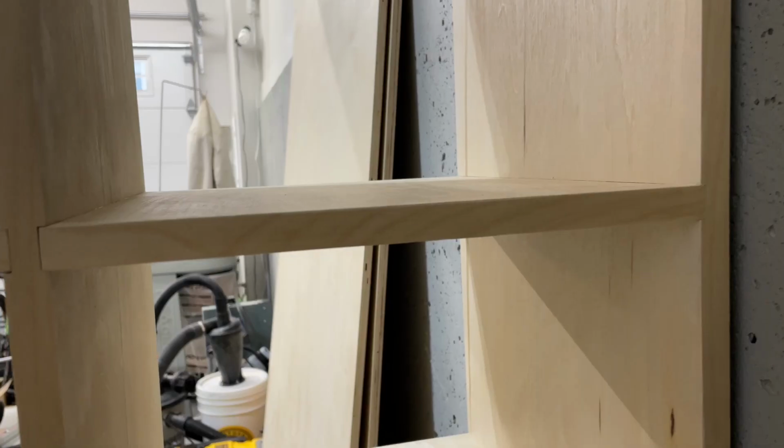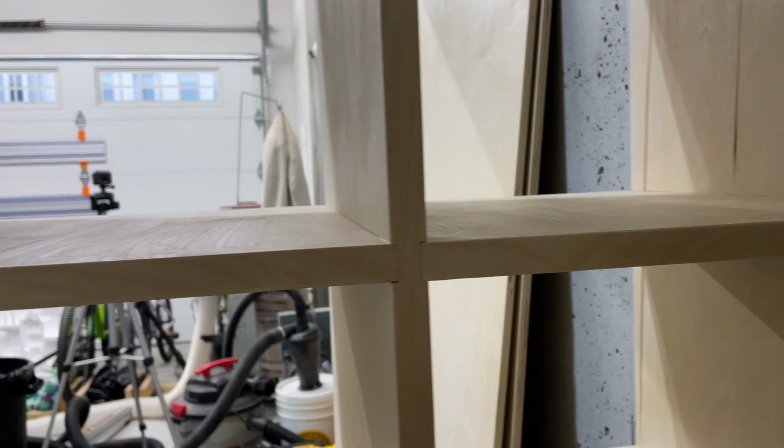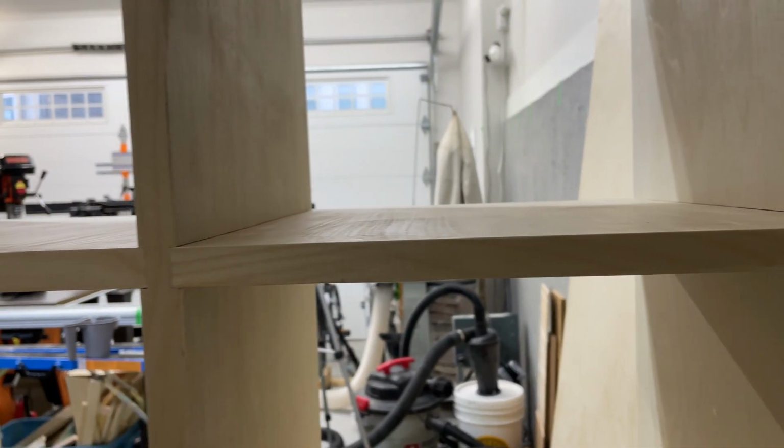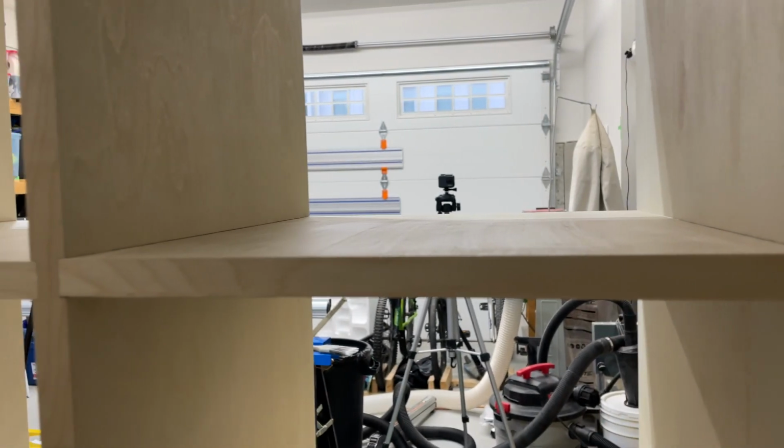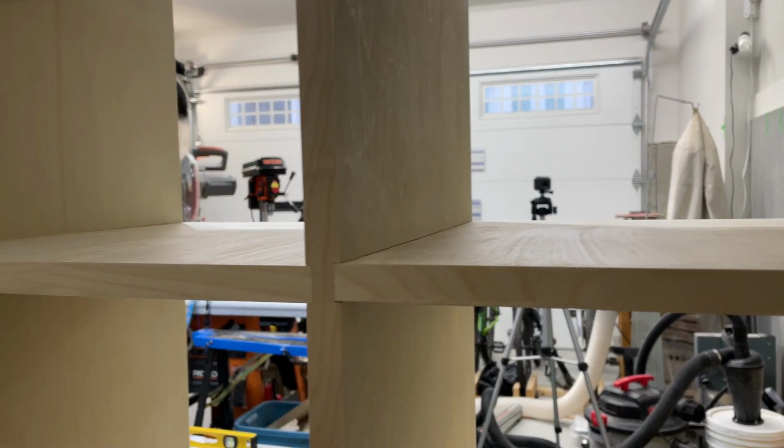Okay, so now we're heading towards the finish line. The shelves are all in and it's all looking really good. What I need to do now is go and give it some protection, because this is going to be for shoes and boots. And we get a lot of rain here, so I need to get that wood sealed, otherwise it's going to find its way into the laminates and then just peel them up.